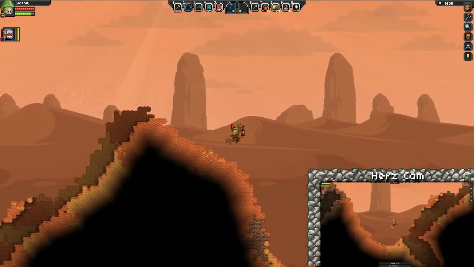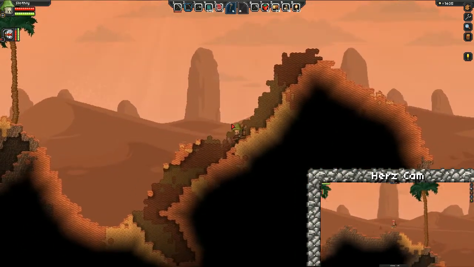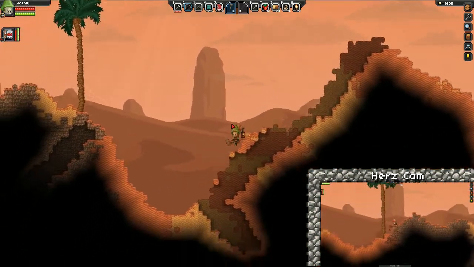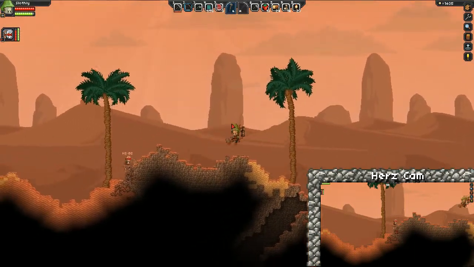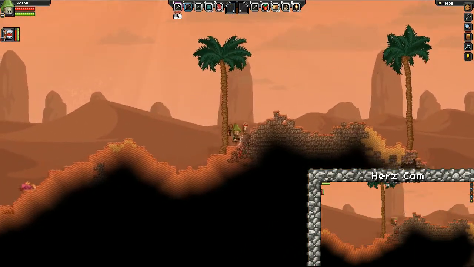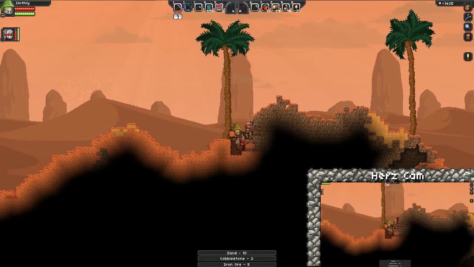Where did you go? What stuff? I killed all the stuff. There's a huge thing of iron back this way. Oh, no, you didn't kill all the stuff, because you didn't even come and see the stuff. Oh, that. I killed all the stuff that was down this way, because there were like three of them, and they all wanted a piece of my face.